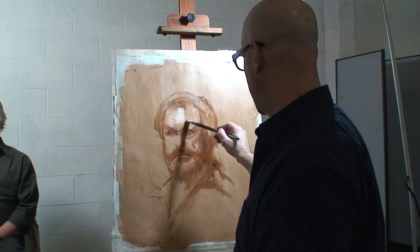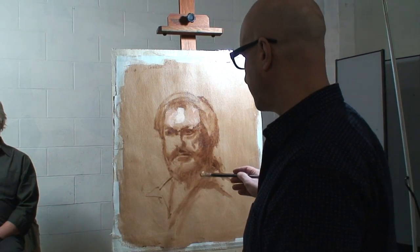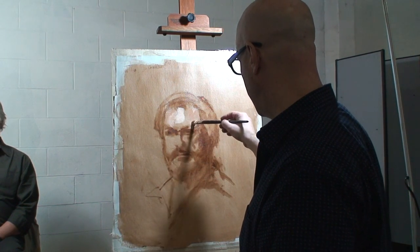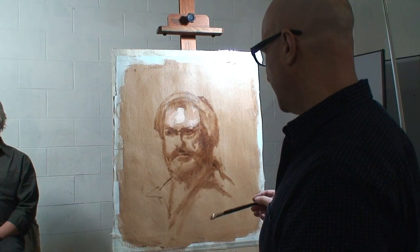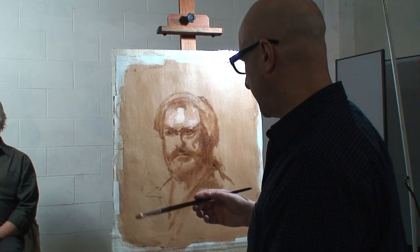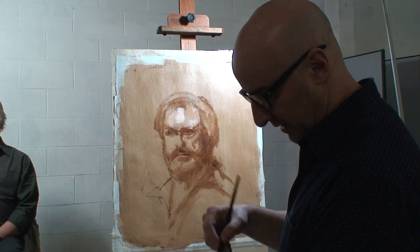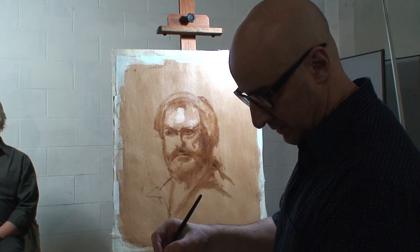So let's say there's my three planes of the forehead. I'll go back down here now and block in. Let's just put some of this stuff in here too, some of the front plane here of his face. It'll look like a spider web of colors after a while.